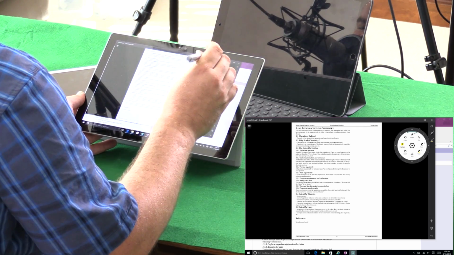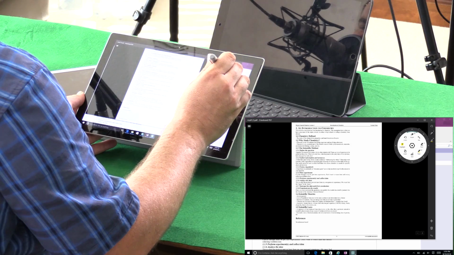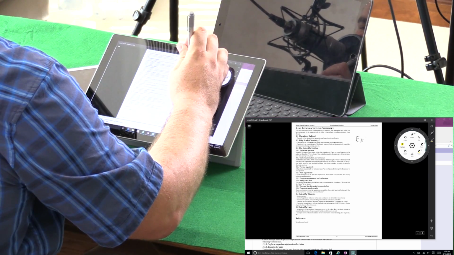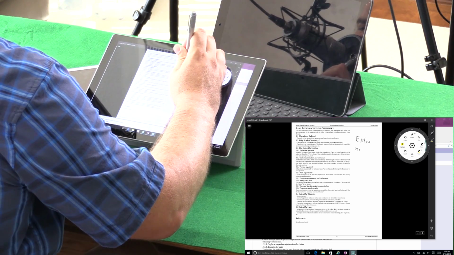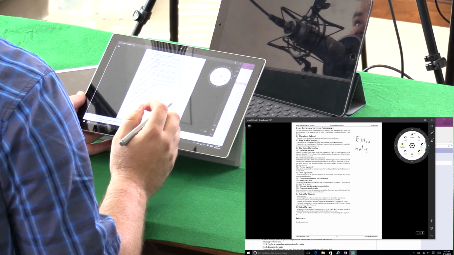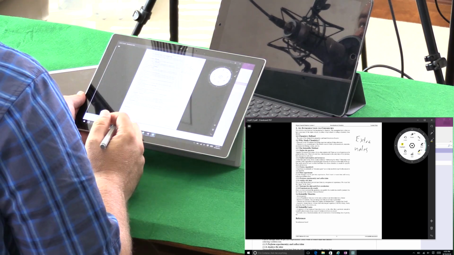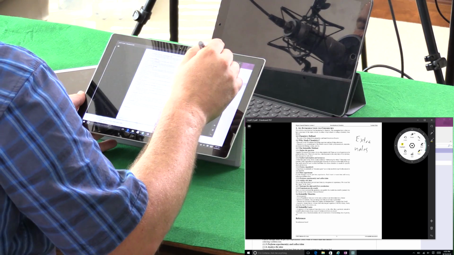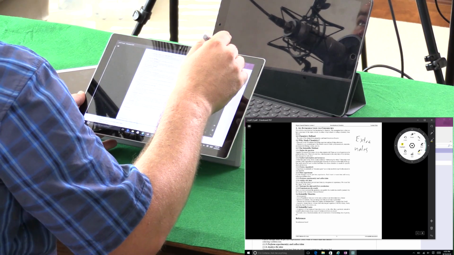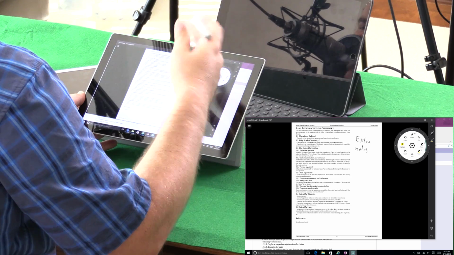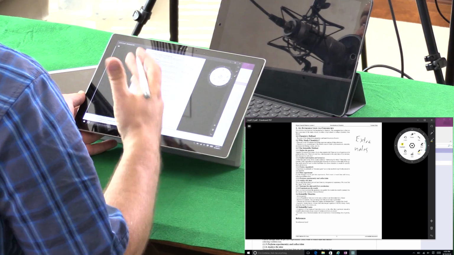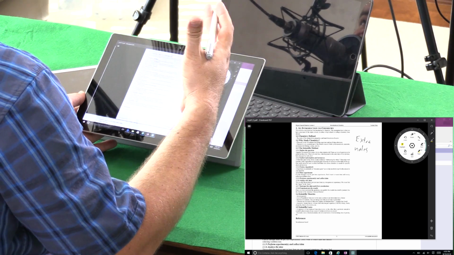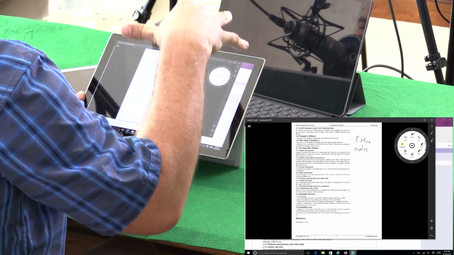What I don't like about this program is the drawing tools are just not as intuitive. Pen is pretty self-explanatory, so I can take extra notes here on the side, and that PDF is immediately updated and stored wherever I chose to store it. But at the same time, I just cannot figure out this thing. I don't have the time to really figure this out, but I don't know how to add extra pen tools. So if you're really interested in this program, which I believe comes standard with the Surface Pro, I think it's included in OneNote 2016 as part of the Microsoft Office package, you might want to seriously consider this.